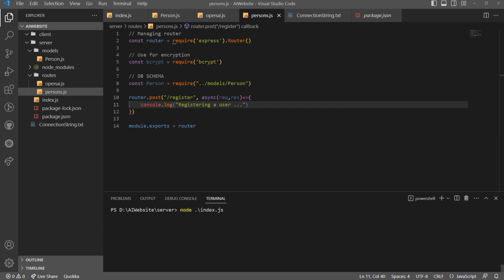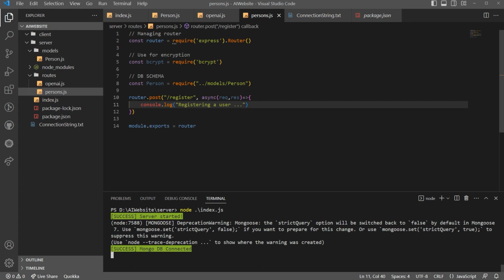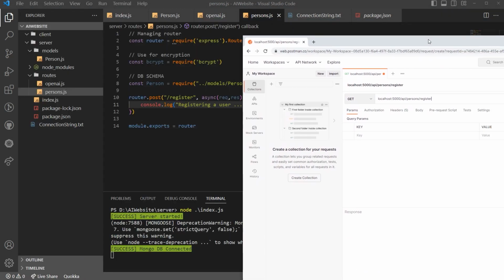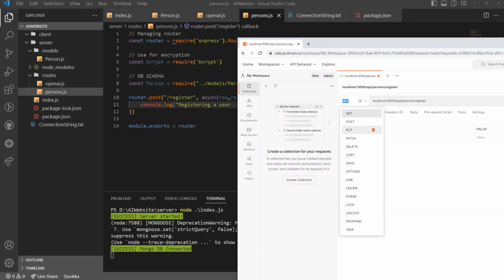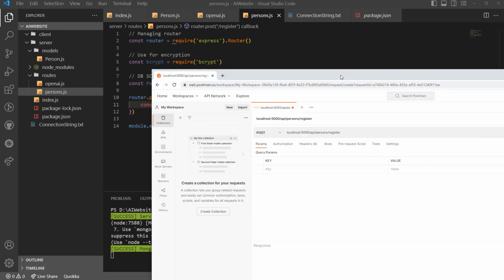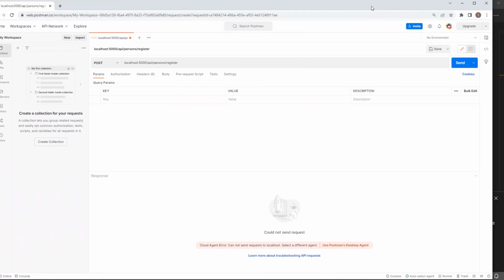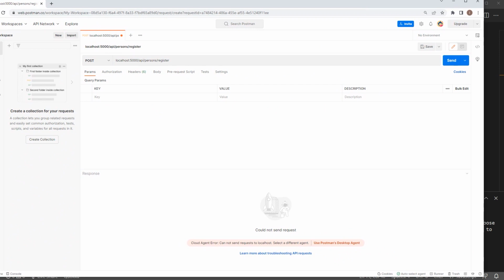Let's node index, sorry. Boom, boom. And we need to open up Postman. So this thing over here. Register, it's not a get request, it's rather a post request, so we have to switch this over here. /register, send, and yeah, there you go. Cannot send request to localhost.